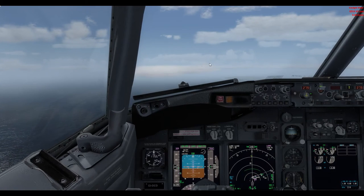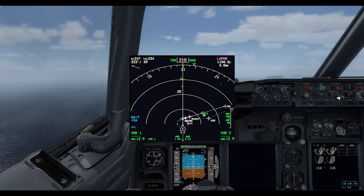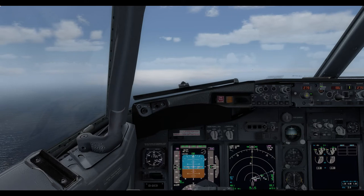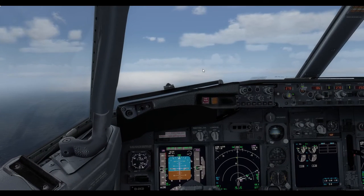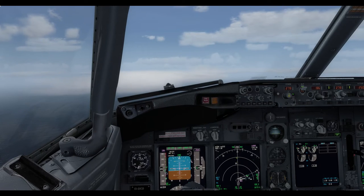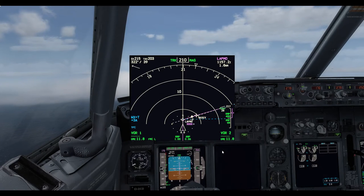Oh, look at that, there's another aircraft there. He's just turning on the ILS, so let's just drop some speed then. Speed intervene and go all the way to flaps 5 already. Oh, I didn't see him. He didn't show on TCAS. Okay, so it's an A321. So let's just get some thrust back. Flaps 5. Let's just arm the speed brakes already and go to 170 knots. Because he is pretty damn close.